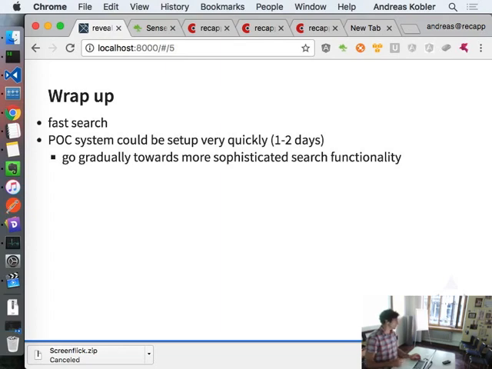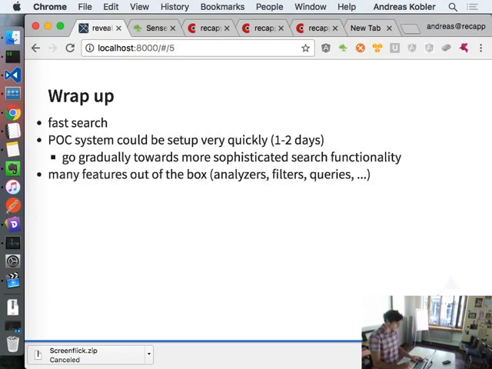The proof of concept, as I told you, we could set up very quickly from nothing to something that worked, and then we gradually put in more sophisticated features like the autocomplete or this word cloud and so on. You have a lot of features, you just need time to dig around. That was it.